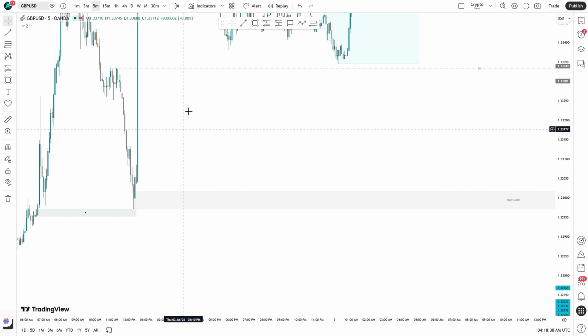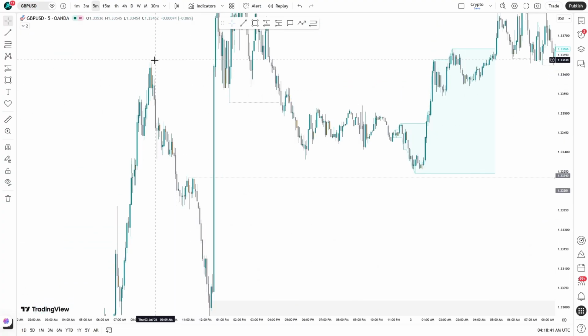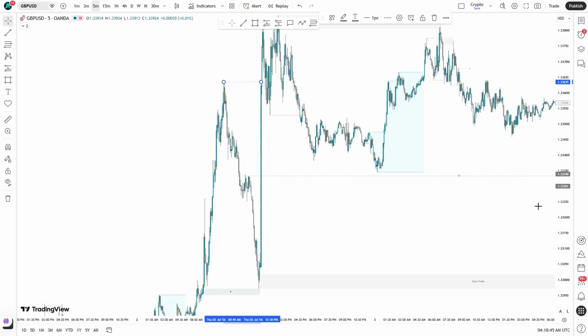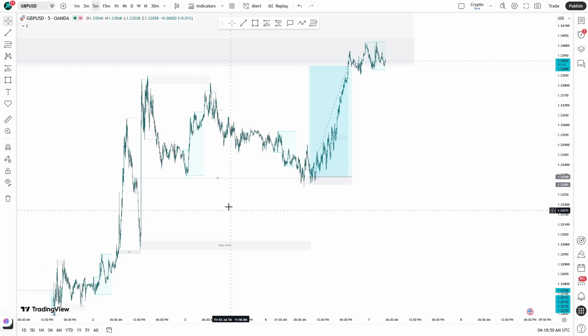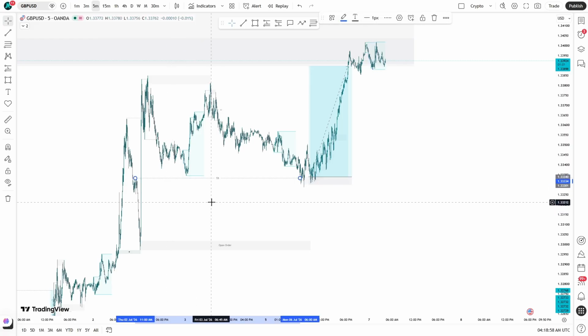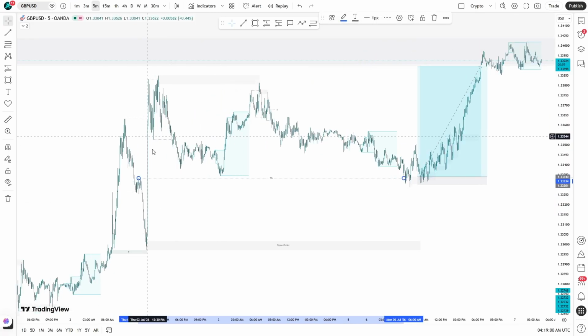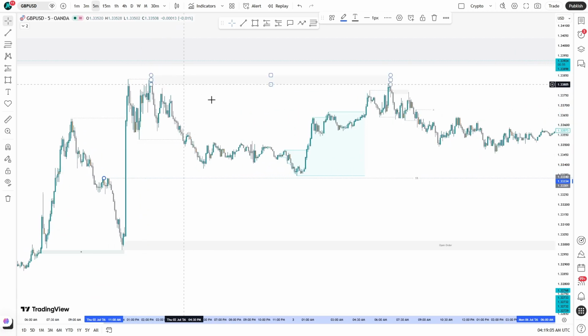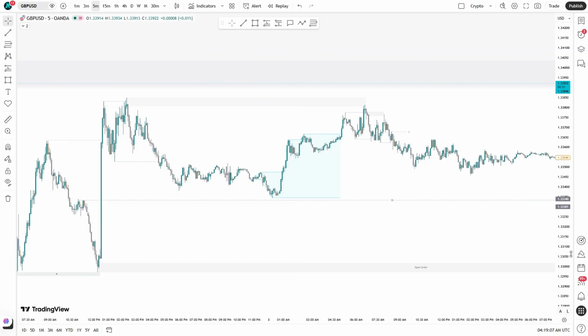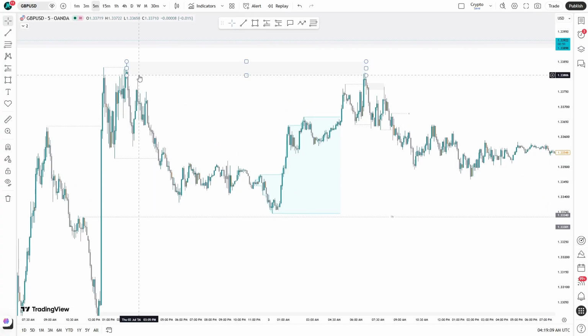So I was expecting market, after it broke this, to come down to this demand. But instead, what it did was come down to this low and mitigate this corner demand. And before it got down to that low, it did something. It had 2 trades here. It had a change of character here.